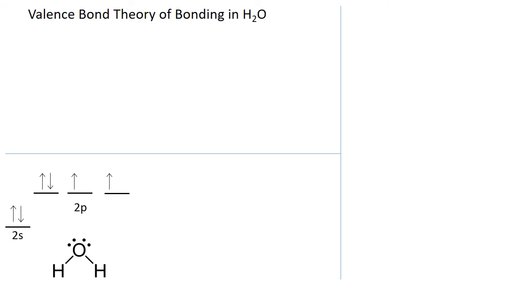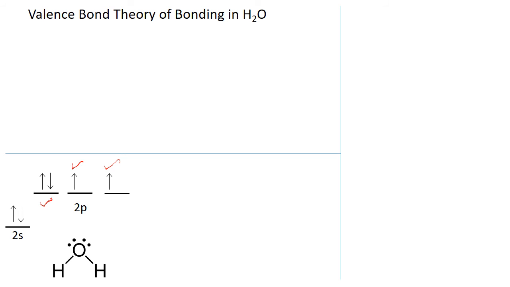So we'll start with the valence orbitals of the central atom, oxygen. So I have the 2s and the 2p orbitals for oxygen just as I did for carbon. But now, since oxygen has 6 valence electrons, my electron configuration looks like this. So I have 2 electrons in 2s, 2 electrons shared in one of my 2p orbitals. So I have a shared pair here. And I have single electrons here and here.